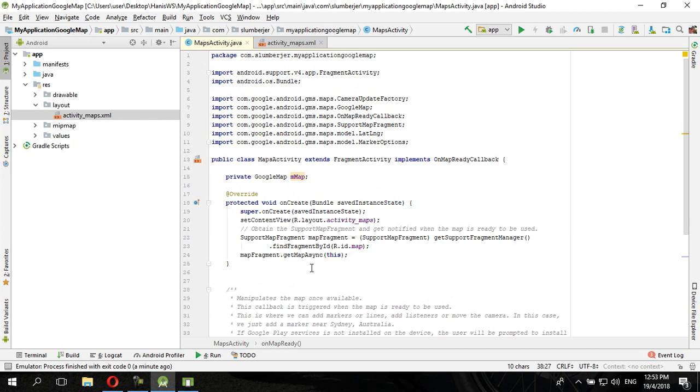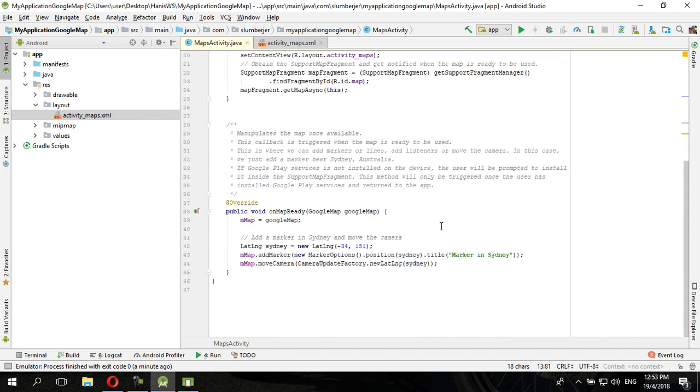This override method describes and implements onMapReady callback, where the nMap object, once the map is successfully loaded into the Google Map fragment, this method will be automatically called.